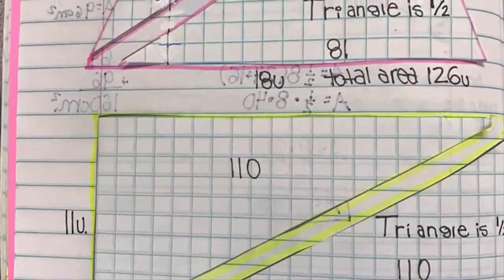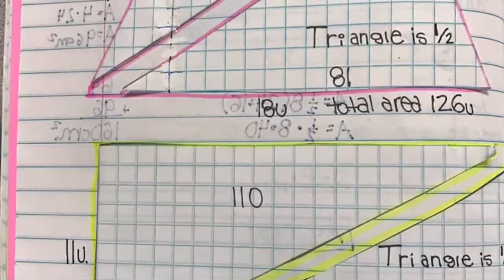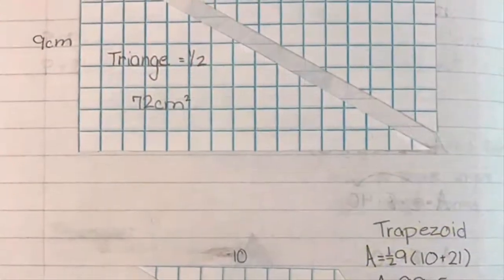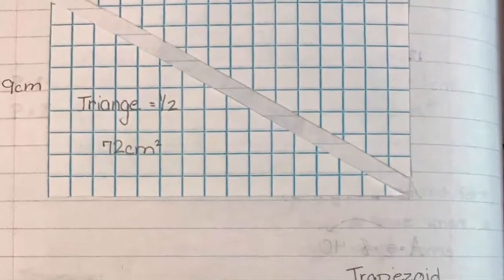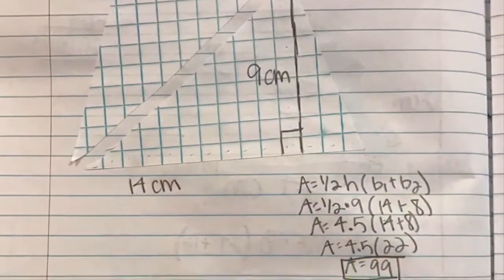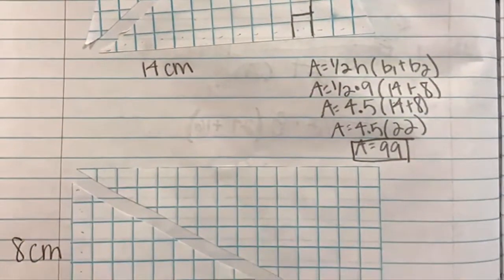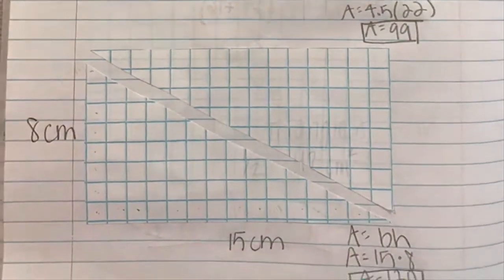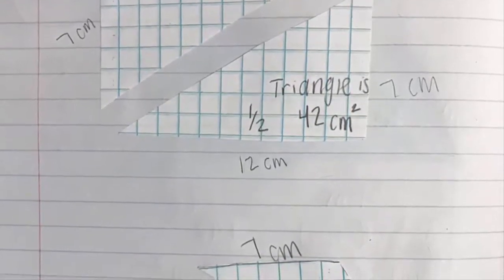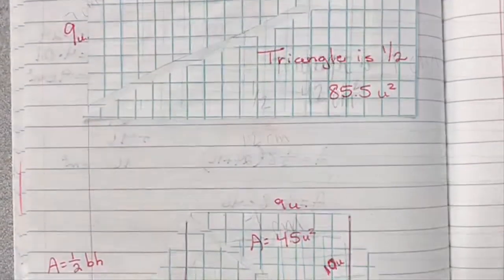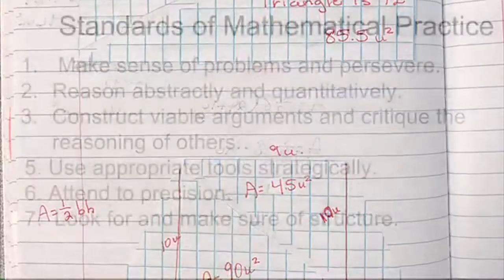After students cut out their rectangles and trapezoids, they decompose the shapes into triangles. Students then put their shapes back together to count up the number of units for each, and then they were able to determine the area for the whole shape and then for each individual triangle. Students then pasted their results in their composition notebook.